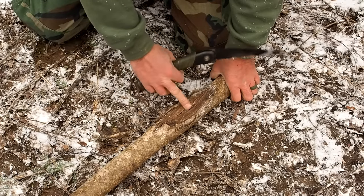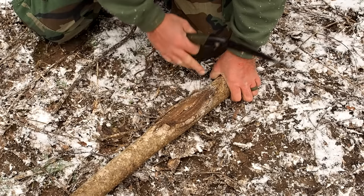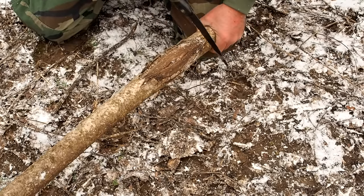We have a natural flat spot right here. I want to make it a little bit longer. I'm gonna put a stop cut right here and then we'll just even it out.